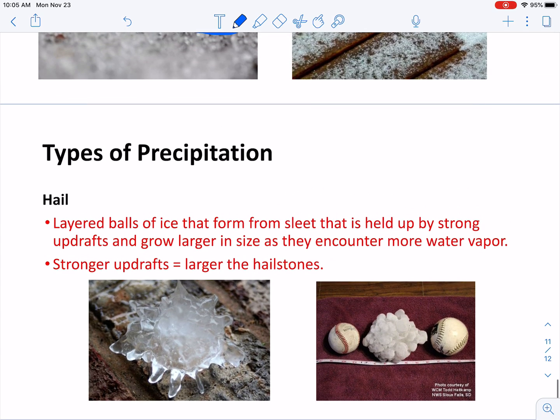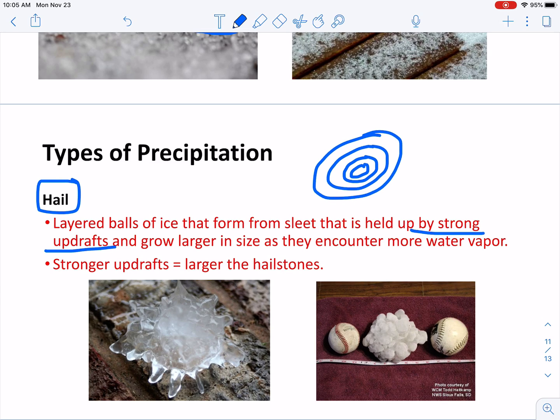That's sleet. Hail starts off as sleet, but now imagine that those little tiny raindrops freeze, but there's also a very strong updraft. There's air that's pushing them upwards, keeping them in the air. They encounter more and more water, and they get larger and larger, right? So you've got a tiny little piece of sleet that froze, but now suddenly it gets a little more water on it, freezes again, freezes again, freezes again, and suddenly you have what are called hailstones, which are much larger and can actually cause some damage. They can dent cars, break windows, that kind of thing.